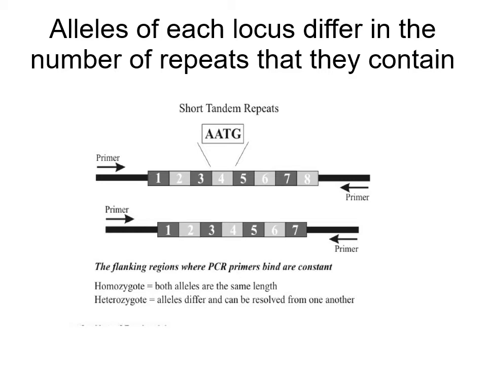So we're going to get a PCR product from that, which is going to go from the end of one primer to the end of the other primer. The allele underneath has only 7 copies of the repeats. Use the same primers, which bind in the same region outside the repeat region. So that PCR product is going to be 4 nucleotides shorter than the first one because it has only 7 AATG repeats versus 8. So that's how the alleles are designated, and that's how we will be able to identify them when we analyze these on our electrophoretic situation.